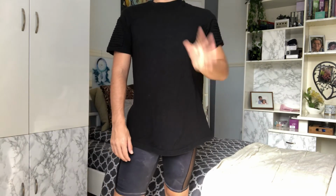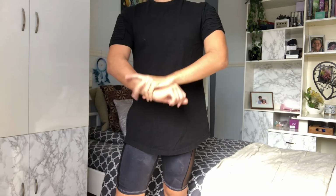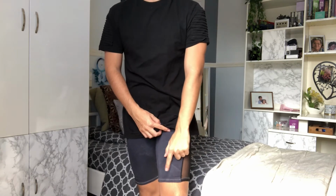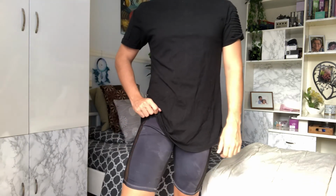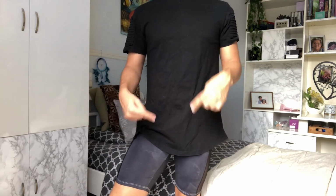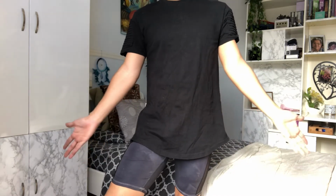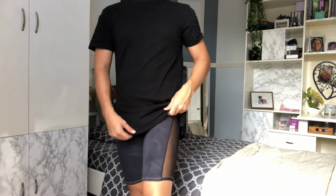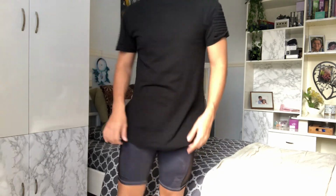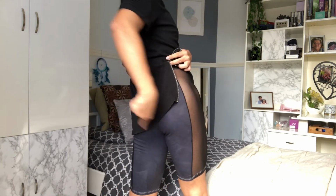Okay guys, so this is officially a fail. This part really failed so bad. As you can see, it has splotches everywhere, and it turned out this blue color instead of black. So what I have to do is dye it again. However, because I ran out of dye, I couldn't re-dye them for this video. So this one completely failed, every single part.